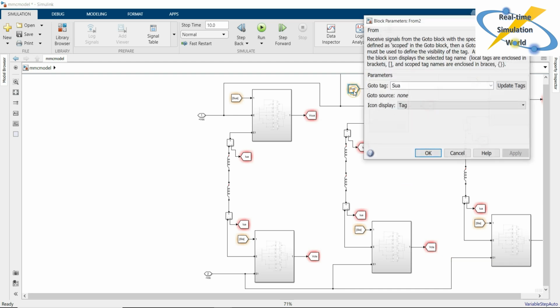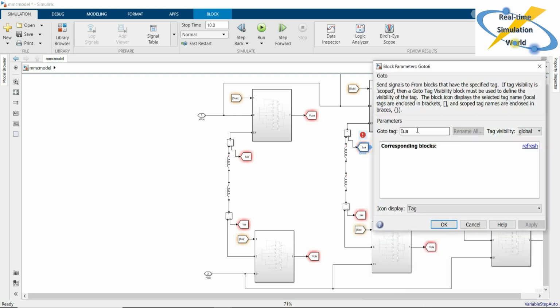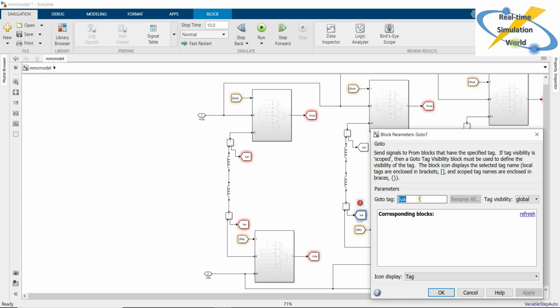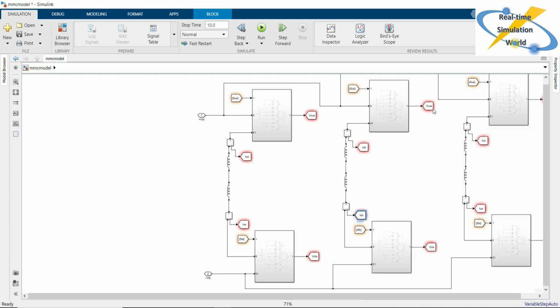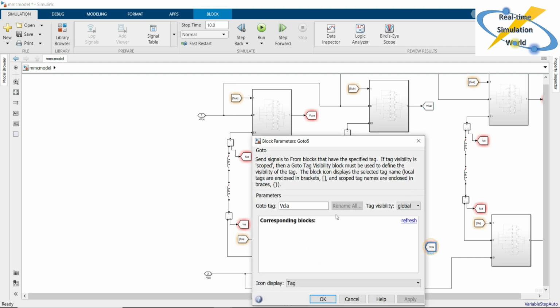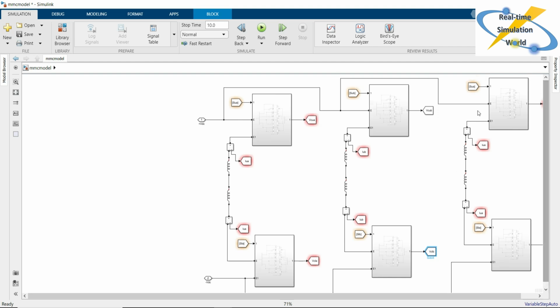Okay, so this should be the phase B. So S upper B and S lower B, and this should be I upper B, and this should be I lower B. All right, this should be VC upper B, and this should be VC lower B. Okay, all the names are changed. Likewise, I have to change the name of the third phase as well.